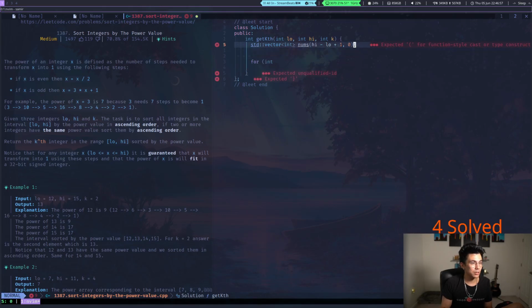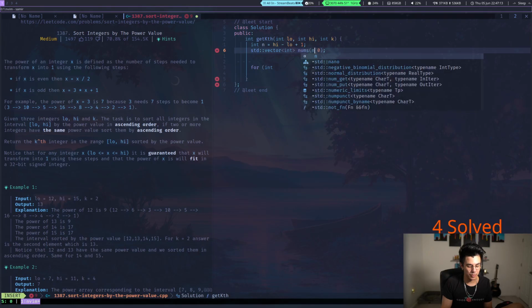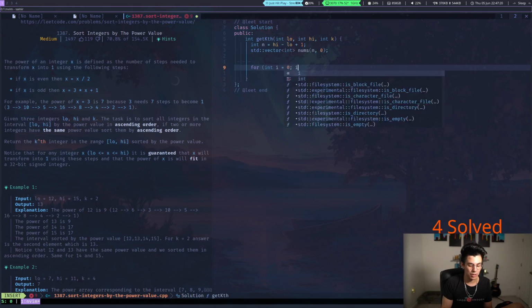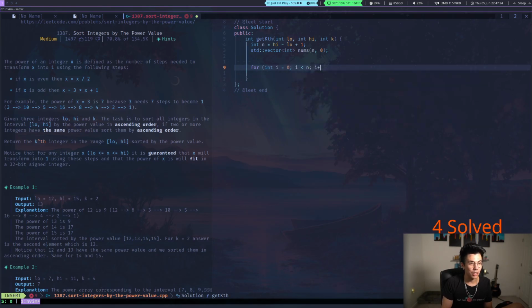N is equal to high minus low plus 1. And then for int i is equal to 0, i less than n, i plus plus.